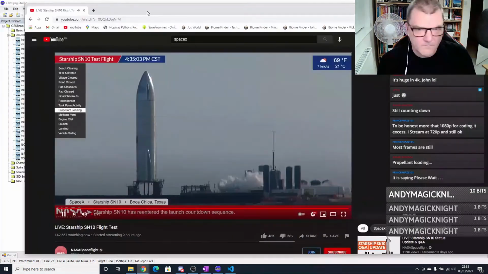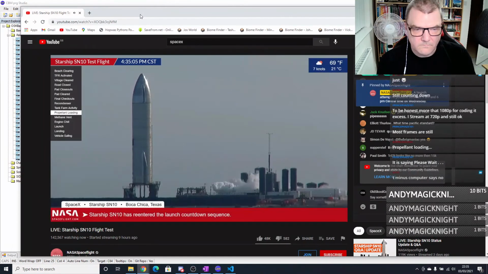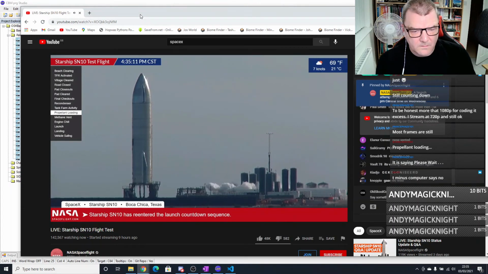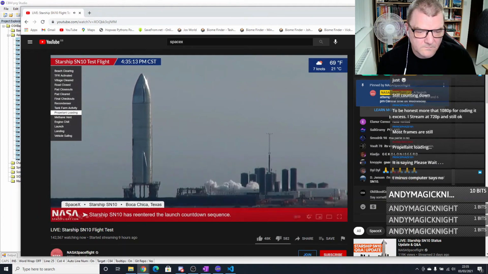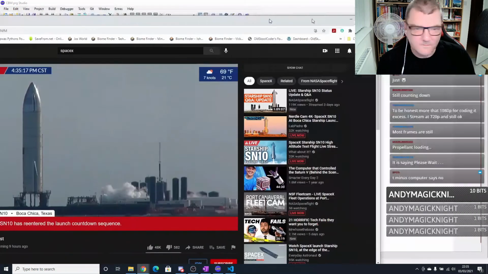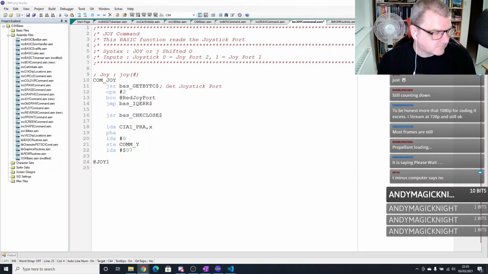Yes, they are putting something. They're putting cryogenic liquids into the rocket, and that's a good step. If you want to fly, you have to fuel the thing, and we can see those vapors. That's how we know. Keep an eye on that. We'll hide that. T-minus computer says no.